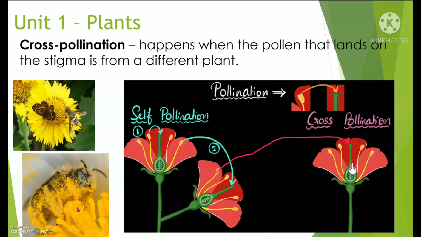Okay, we can see another picture. As you can see, this bee is eating the nectar of a flower. The pollen grains are actually on its body. So when this bee eats the nectar here, the pollen grains stick to its body, and it flies to the other flower, some pollen grains will land on the stigma. Okay, so that's what we call cross-pollination. So bees are very important for the process of cross-pollination.